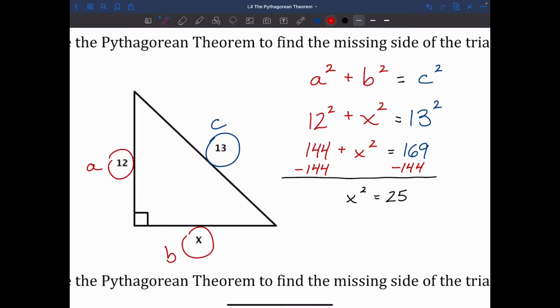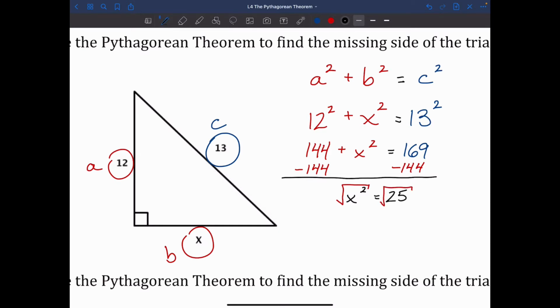But what we want to do is, sometimes the numbers aren't going to come out so nice, right? We want to know what this next step is. If we're trying to say x squared equals 43, I need to know what I'm doing so I can use a calculator to help me find my final answer. So to undo this square, I have x squared. To undo that, I need to take the square root. And I need to do the same thing on the other side to keep everything nice and even.